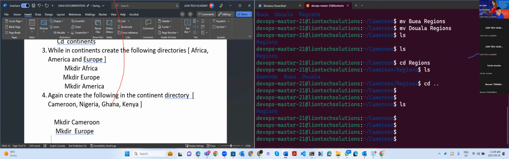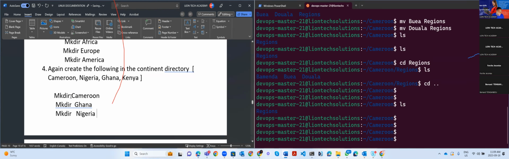Oh no, not Europe, Ghana. That's what this is. Ghana and Nigeria. See that?